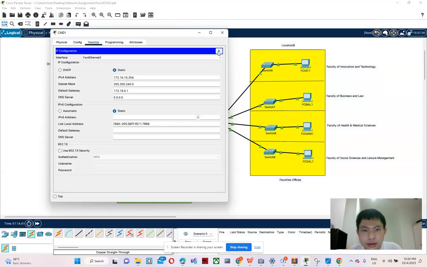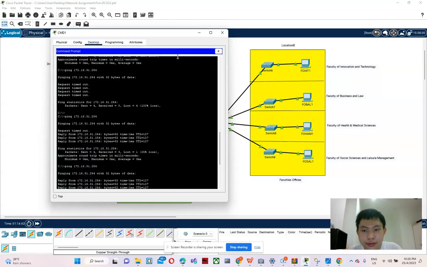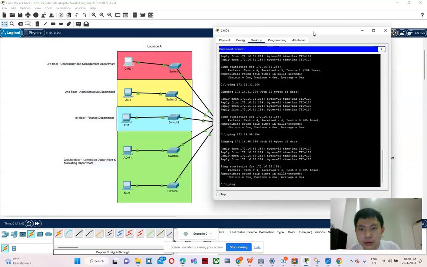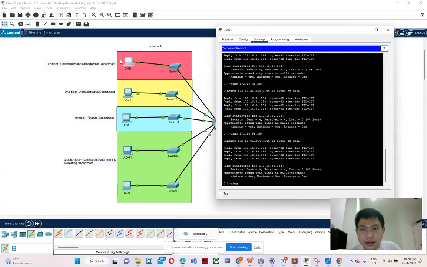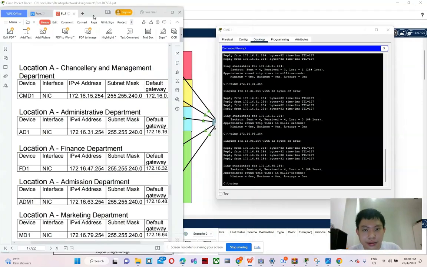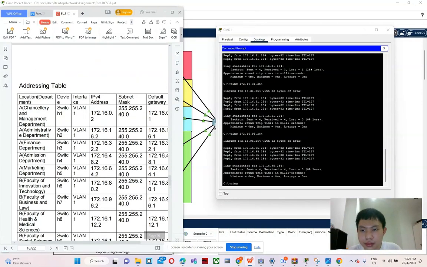Okay. We go to command prompt. This one I tested before, so we start to ping. First, we ping the switch nearby, connected to switch one, so we ping switch one. Okay, we find the switch one IP address. Switch one IP address is 172.16.0.2.